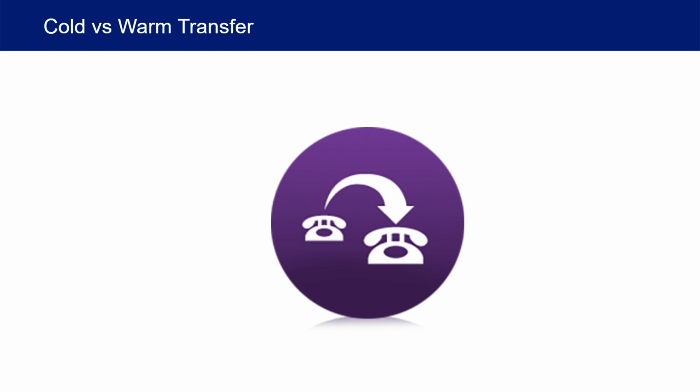A warm transfer is when you contact the person you are transferring the call to, let them know why you are transferring the caller, then you disconnect. When you use warm transfer, 59 will automatically place the member on hold. A cold transfer is when you transfer the call and 59 automatically disconnects. Here at the MCC, we only do cold transfers. I know, it sounds cold, but that is why it is called a cold transfer.